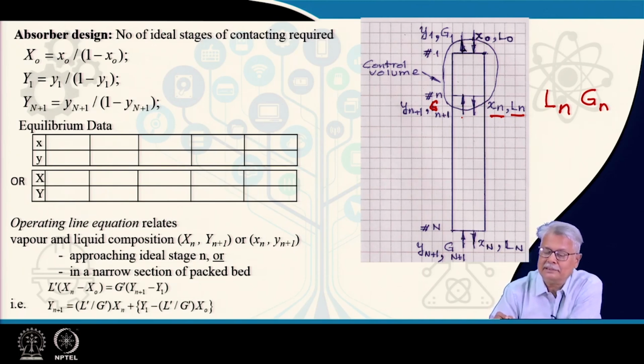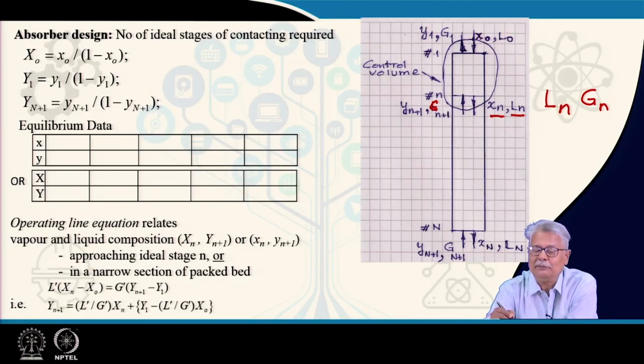I have an external liquid coming from the top, which is basically my solvent. Since the top stage is number 1, we have denoted this stream with a subscript of 0, with flow rate L0 and composition X0. In exactly the same way, since the top stage is 1, the gas leaving has a flow rate of G1 and the corresponding composition is Y1.